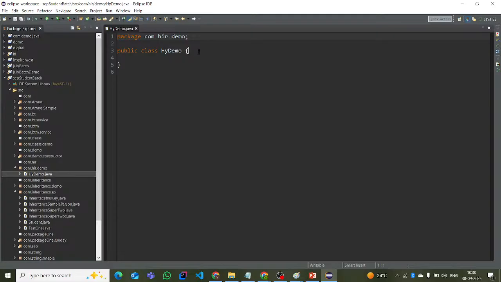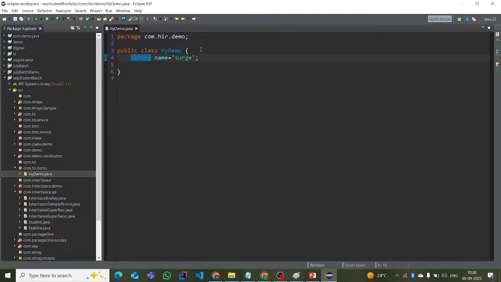In this, let me write one simple property, name equal to "search". It should be String, right?